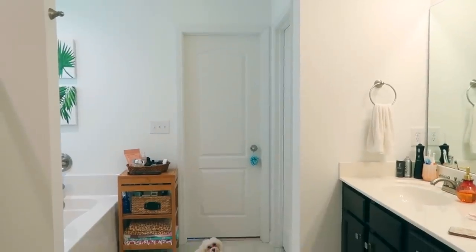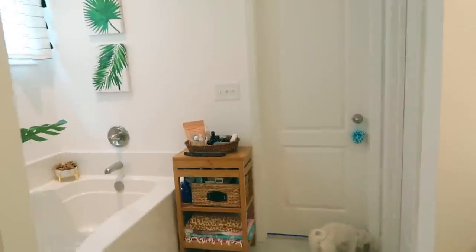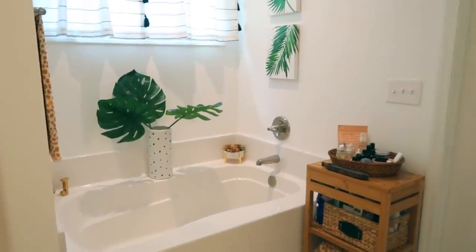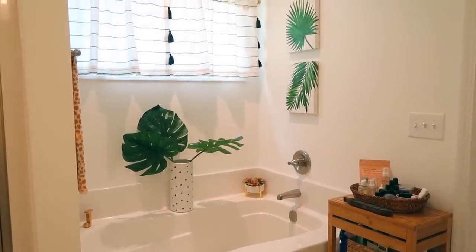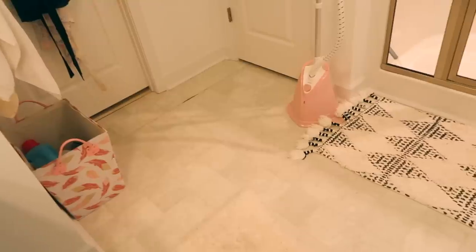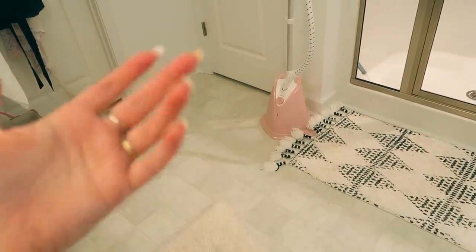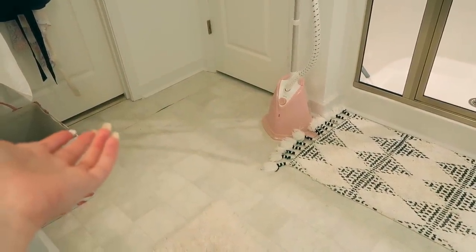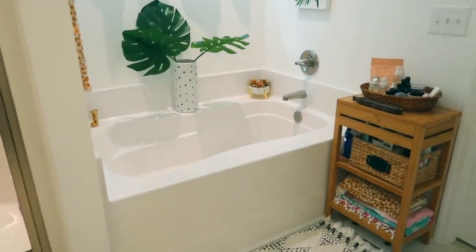They're going to hopefully replace all of this — look at that, it's such crap work. When you buy a new build you have 11 months to get anything fixed that isn't proper, so we're just waiting until our 11 months is up. That way we can get everything fixed that needs to be fixed before we start changing things ourselves — even though we plan on changing out this floor, that still needs to be fixed first. I don't know how long it's going to take to save up the money to redo our bathroom, so we're just not going to do anything until everything's been fixed and until we save up enough money to do it all.